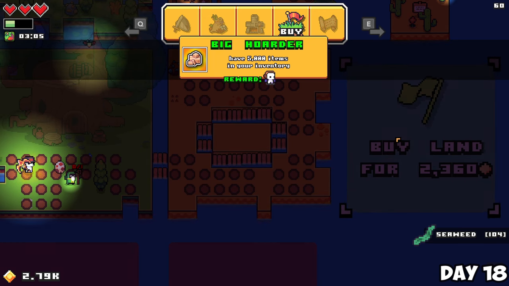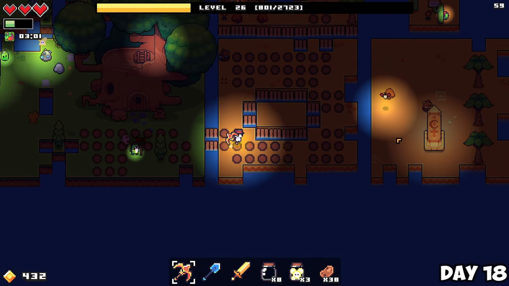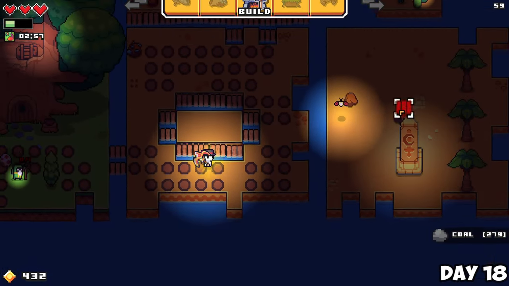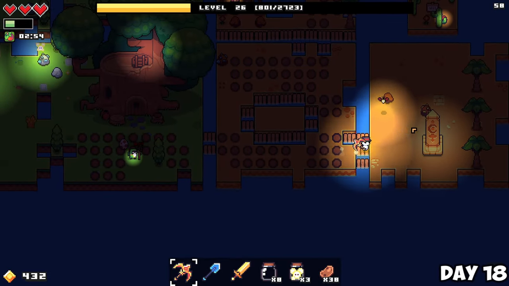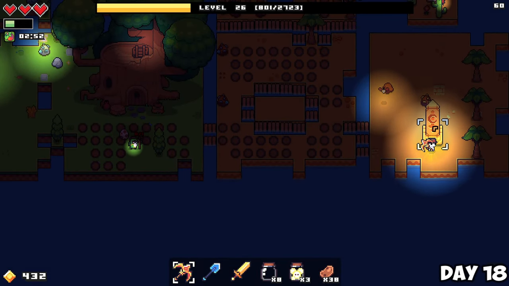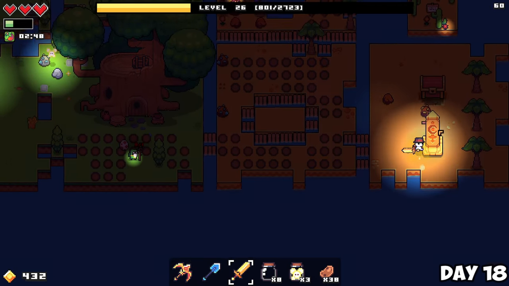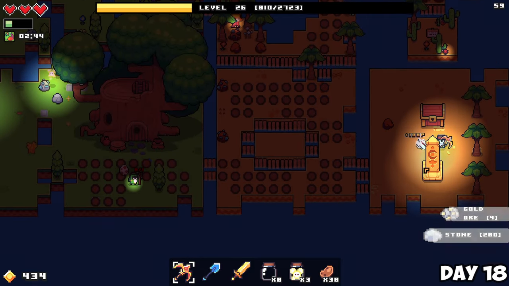Alright, with enough gold on hand, I bought another land. It seems it's another obelisk. Let's see what it does. I keep unlocking another area that does nothing. So what's this? Oh! Okay. Makes sense. It's a sword.